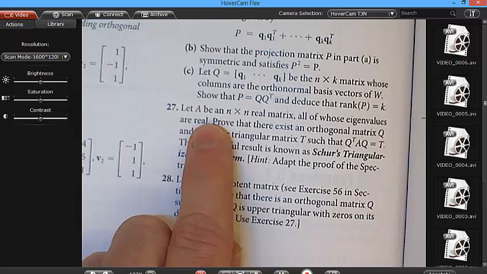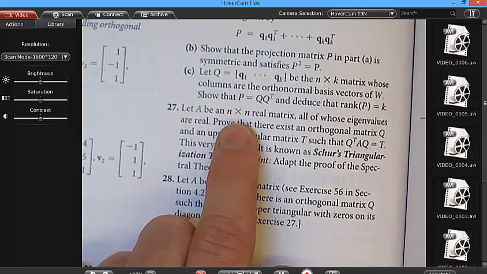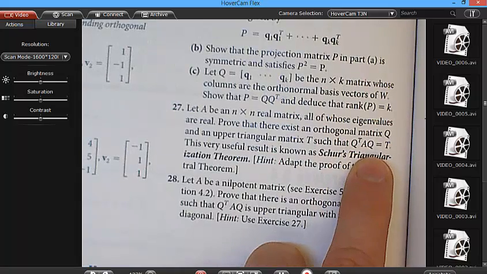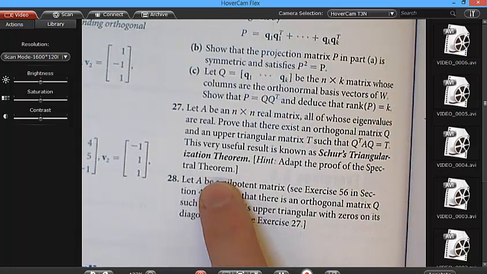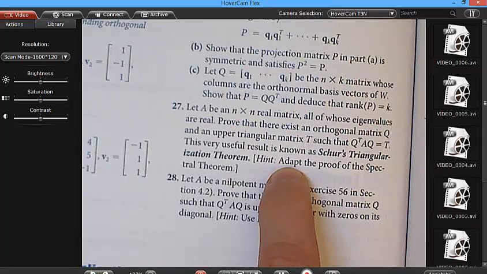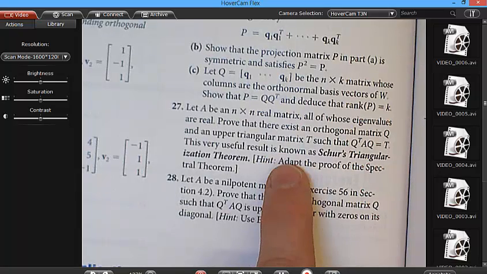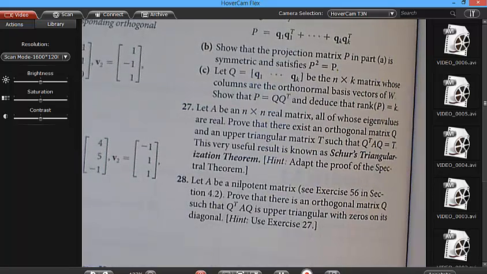It's a lot like the spectral theorem, but what hypothesis is missing now? In the spectral theorem, you have a real symmetric matrix. Here, you just have a real matrix. And you can orthogonally triangularize it. And so really, when they say hint, adapt the proof of the spectral theorem, you could cross out that word adapt and almost put copy, and that almost is it, okay? But not quite. But I think it would be a good linear algebra exercise to try and learn the proof of that theorem by adapting it here. I'm just going to throw it out there, okay?